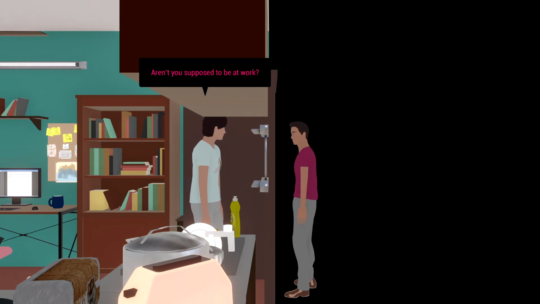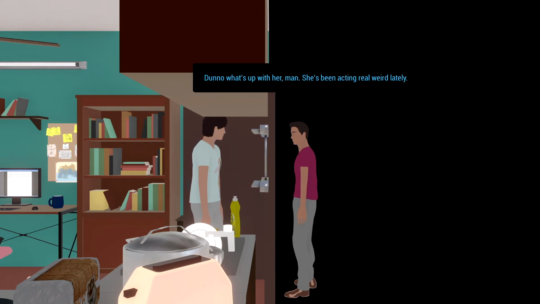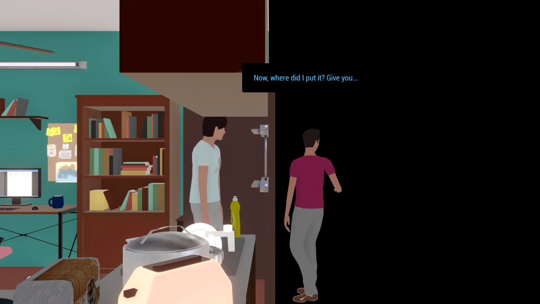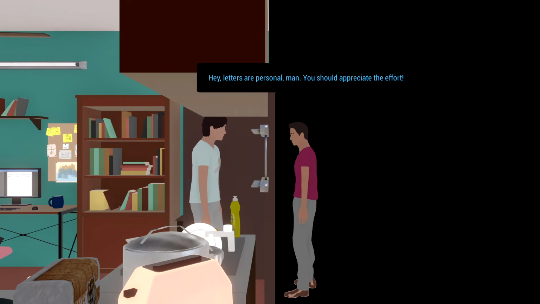Aren't you supposed to be at work? It's a Sunday, dude. Oh, right. Nah, I was on my way to Sarah's place. Don't know what's up with her, man. She's been acting real weird lately. Anyway, your mom called me over and asked me to give you... Now, where did I put it? Give you... this. Letter? Hey, a letter's personal, man. You should appreciate the effort.